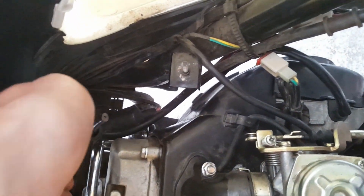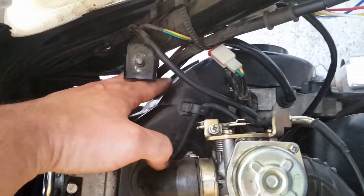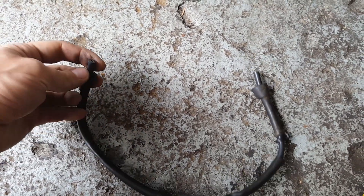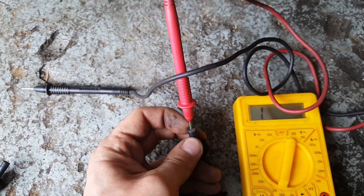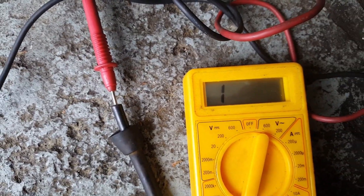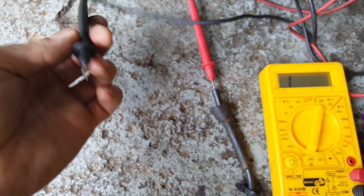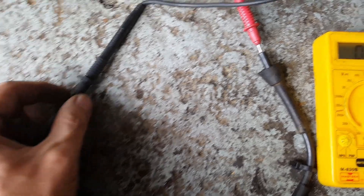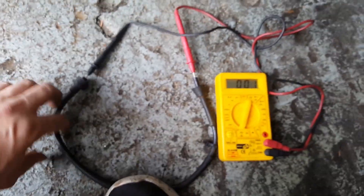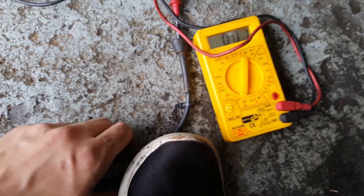Now let's continue with the scenario where you didn't have a spark with just the cable. In this case we will need to check the wire leading from the spark plug connector to the ignition coil. We can unscrew the wire just like we did with the spark plug connector, and on this side you can also cut off half a centimeter to check the strands. Place one probe on one end of the wire and the other probe on the opposite end. If the multimeter shows one, there is no connection, indicating a broken cable. When both probes are connected the resistance should drop to zero. You can also flex the wire to ensure there are no breaks or cracks — if resistance stays at zero ohm, the wire is in good condition.